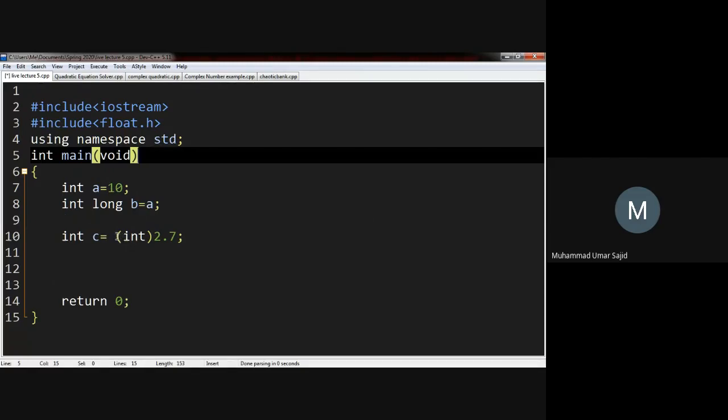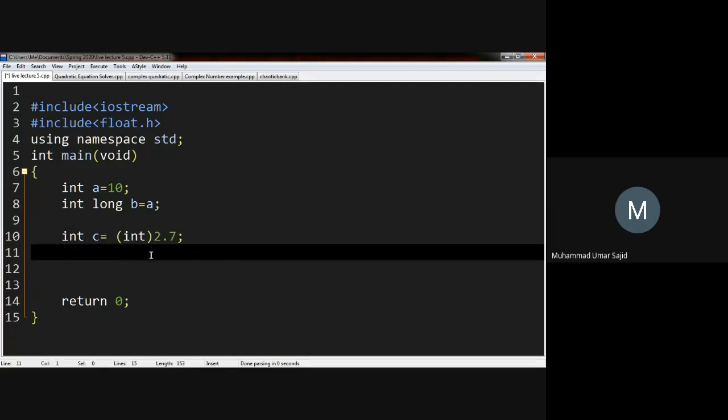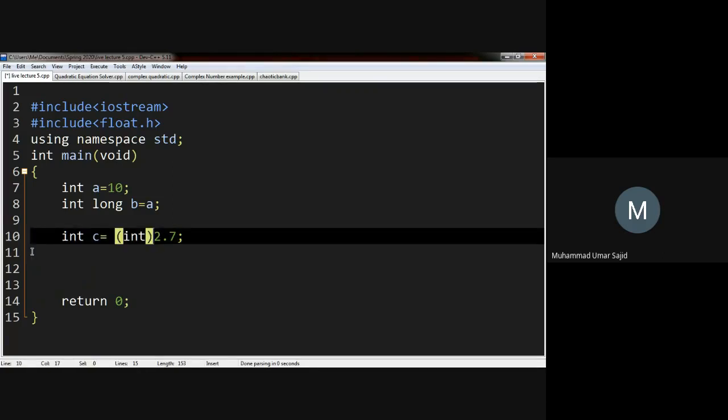Okay. So if I write this thing, this is known as typecasting. In the recorded lecture, I also said that if I write, for example, (int)2.7, this is typecasting. The other form is actually calling the constructor of the integer class, but the end result is exactly the same, so you can use either one of them. This will typecast 2.7, which will be converted to an integer. Obviously, it's not going to round off to 3. It will pick the value of 2, and then assign the value of 2 to variable c.